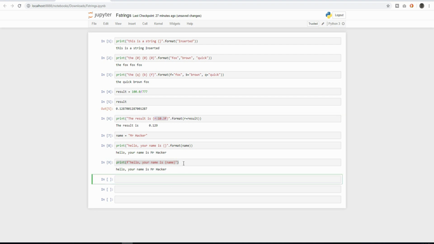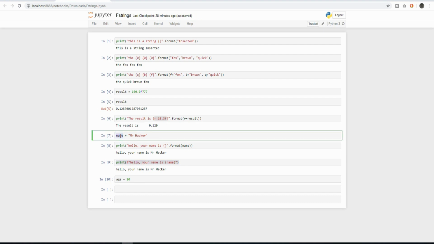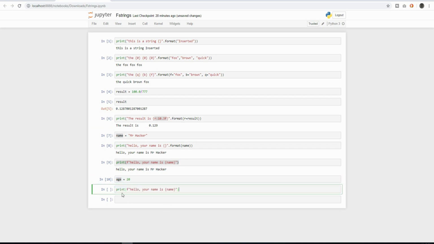One thing else I want to discuss is that the F strings are not limited to inserting just one variable inside the string. If I create another variable by the name of age and make it 20, and I'm willing to echo out both variables, the name and the age, at the same time in one string, I can do that by coming right over here and writing print F and then the string itself, and it was echoing out this one variable.